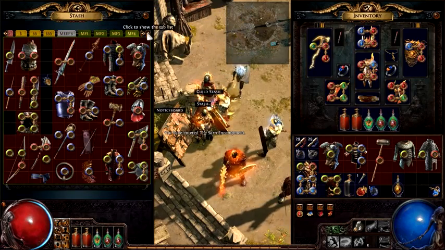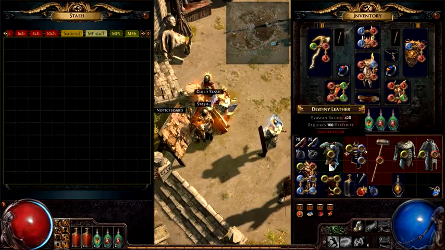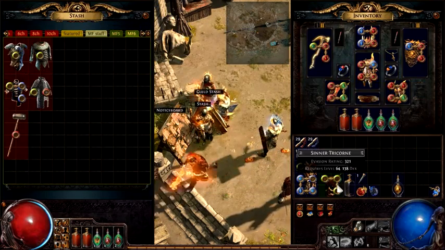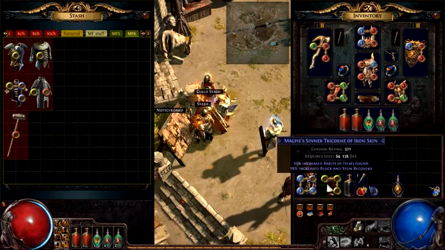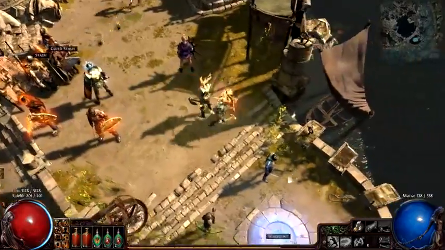Wow, this is all my magic find tabs. Oh my god, I have so many things. Apparently I need to ID items. I just kind of dump stuff in here whenever I do maps rather than actually IDing it. Anyhow, that's pretty much all there is to the build.